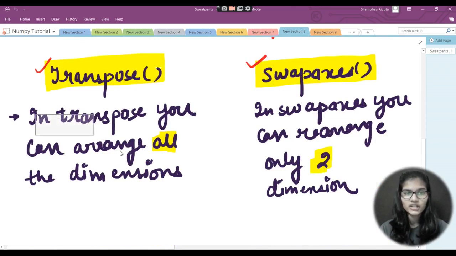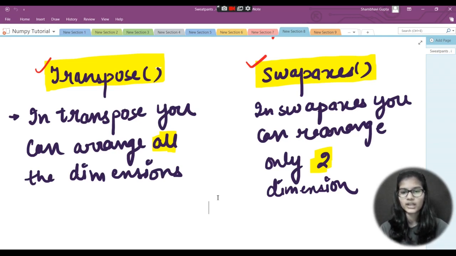In transpose, you can arrange all the dimensions. Let's say you have an array that contains 3 dimensions, so you can just transpose that. But in swapaxes, you have a restriction that you can only rearrange 2 dimensions.